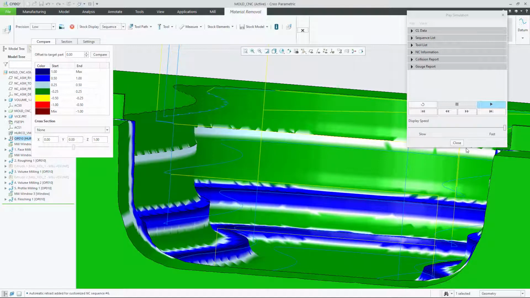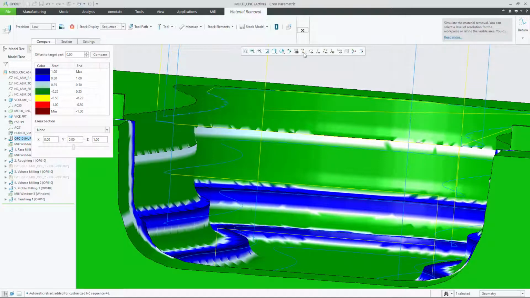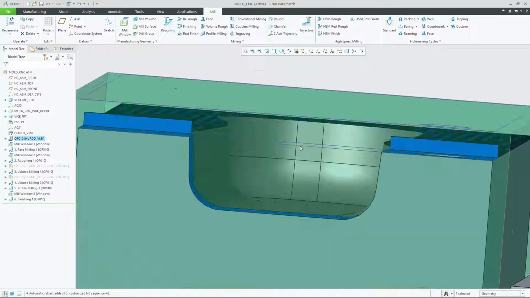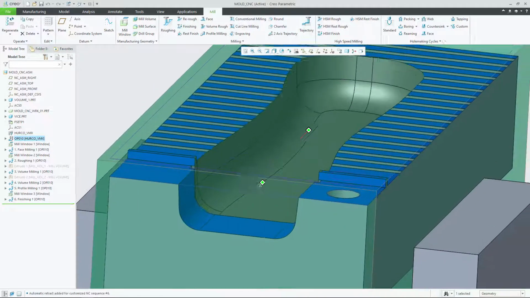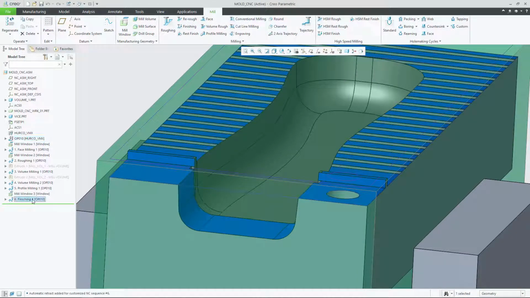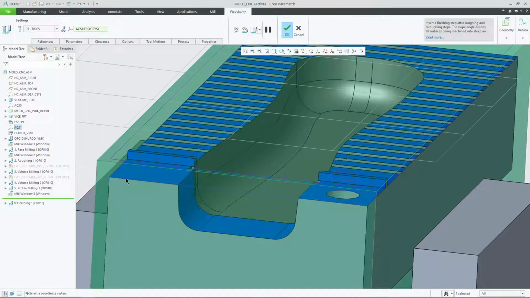So what I might want to do at that point is to close the simulation down. Maybe I could go back into my finishing pass that I've just created. So go back in and edit the definition, show the toolpath, and the toolpath kind of gives a good indication of where the scallops might be.